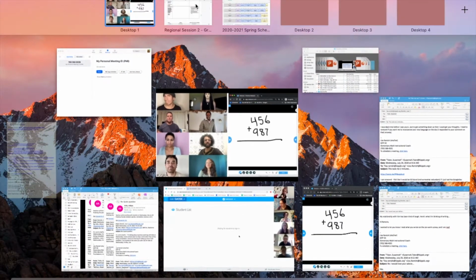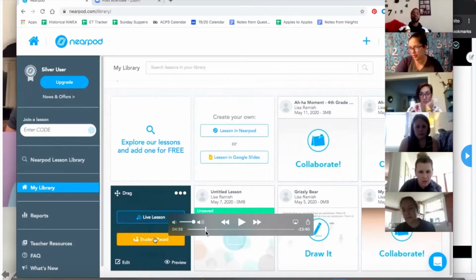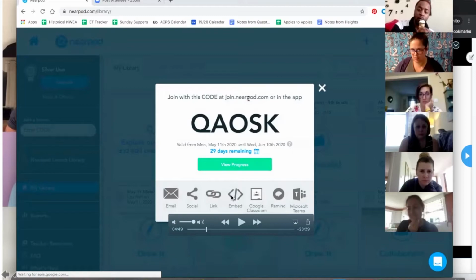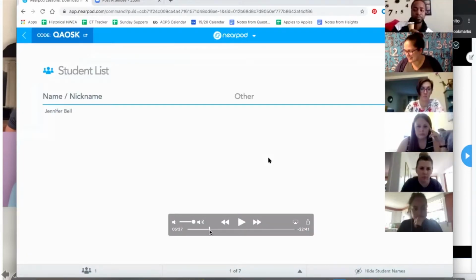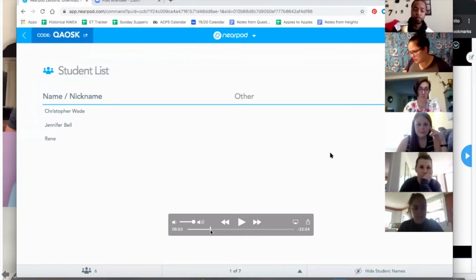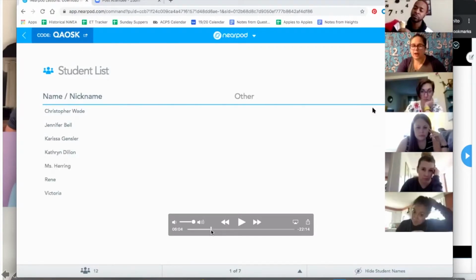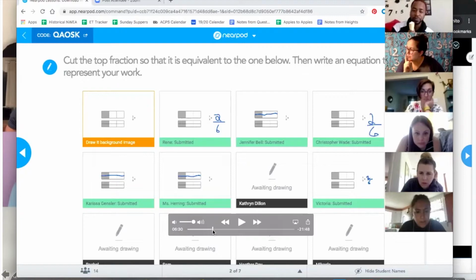What's cool is that you as the teacher will launch Nearpod from your deck. You will give students the link to the Nearpod you're working on right there in the Zoom. They will set up their screen to be half and half. You'll open it up so that you can view it as well. And you'll be able to watch the names increase as kids are signing in. Then they can start to work on the deck with you.